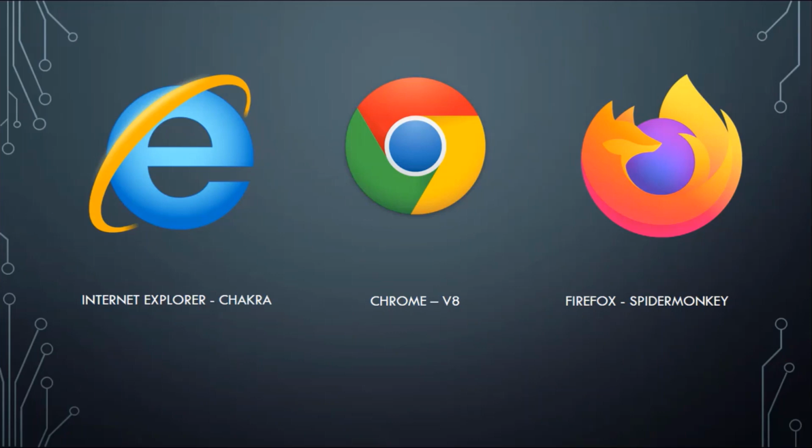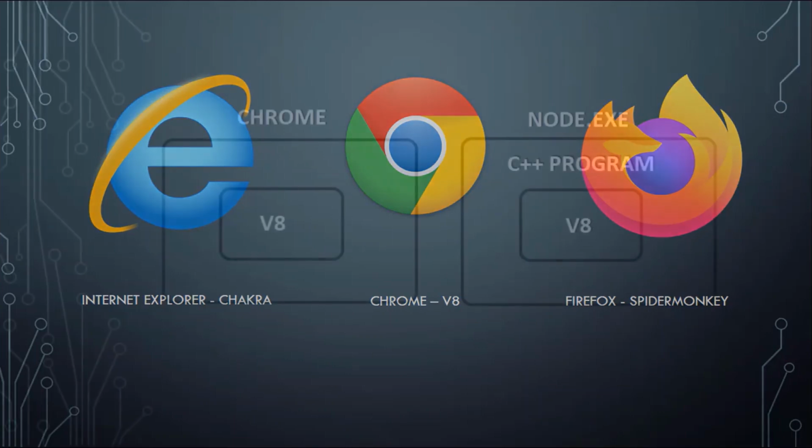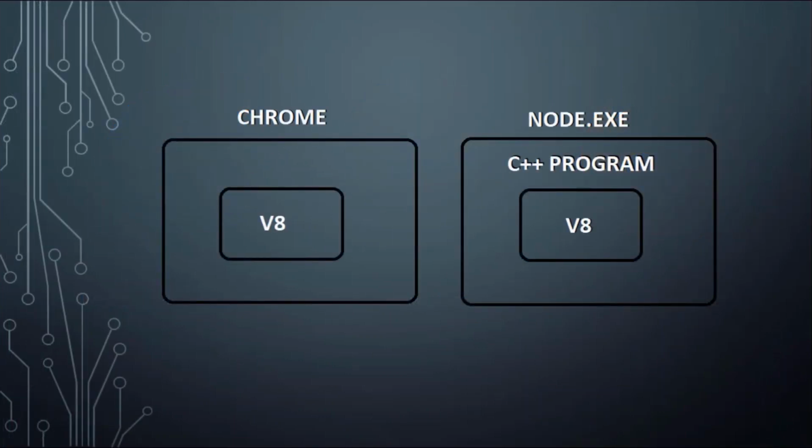Now that brings us back to our question, what is Node? The creators of Node came up with a brilliant idea. Why not make JavaScript code executable outside the browser? So the developers basically created a C++ program, took the Chrome V8 engine and embedded it inside that C++ program, and then called it Node. Put simply, Node.js is a runtime environment for executing JavaScript code outside of a browser, giving us the ability to program back-end services, also called APIs, or application programming interfaces.